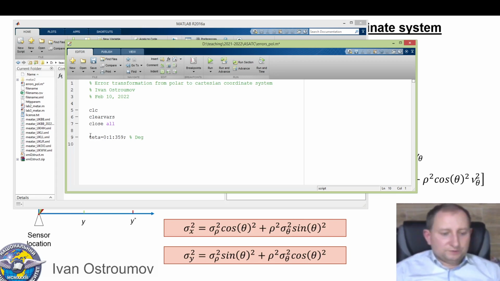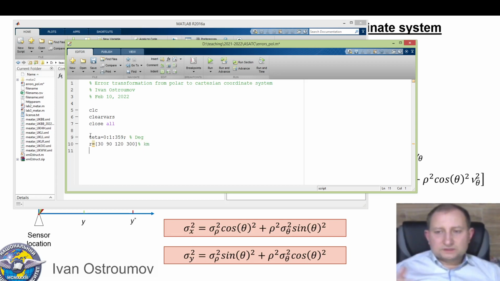Then I will use 4 different ranges. So I will specify matrix R, and I will specify 30, 90, 120, 300. These values will be the matrix of ranges, and these ranges will be in kilometers.